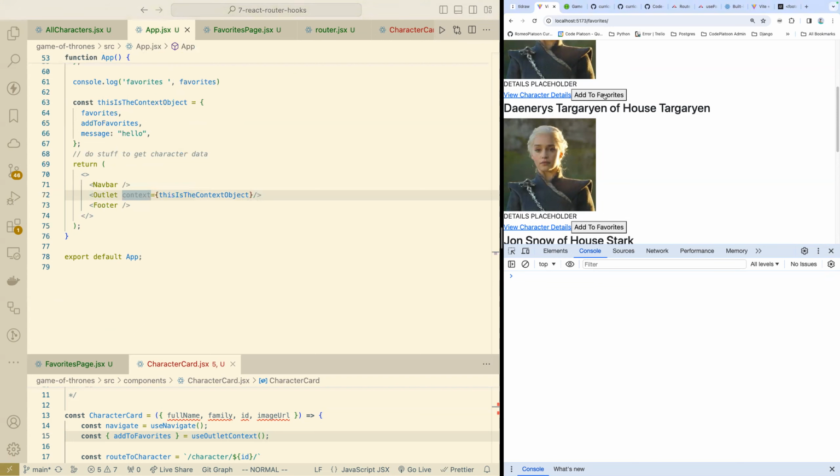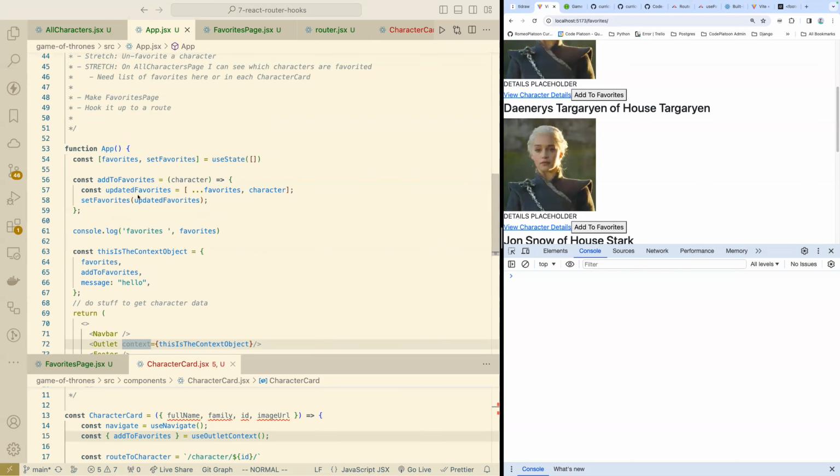How could I change this button to be add to favorites or remove from favorites based on if this person is a favorite or not? Nate or Nika, could we filter it? Yes, I think we absolutely can filter it.